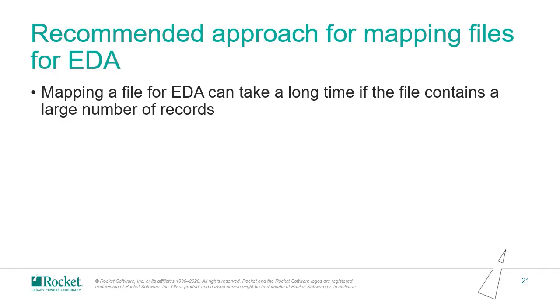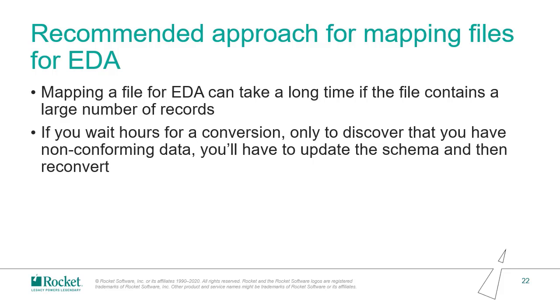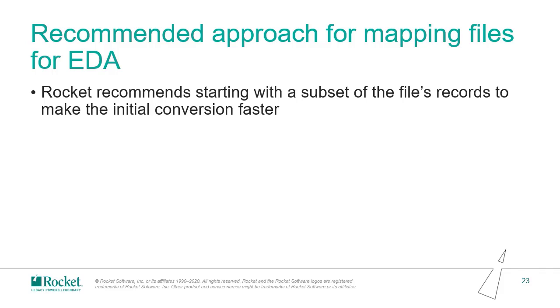So it can really take a long time to convert a file. If it contains millions of records, you might be sitting there for hours as it converts it. It's a one-time thing, but it can take some serious time. If you wait hours to go through all that and then just discover that, oh, well, I had some non-conforming data, we had 3 records out of 3 million or whatever, you'll still need to go back and deal with those. You'll have to update the schema and then reconvert the information.